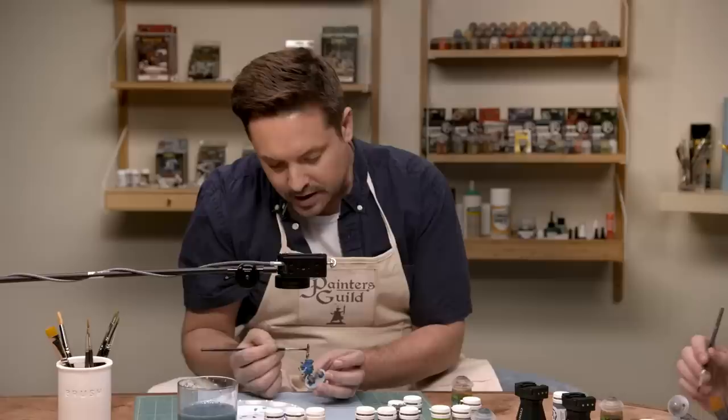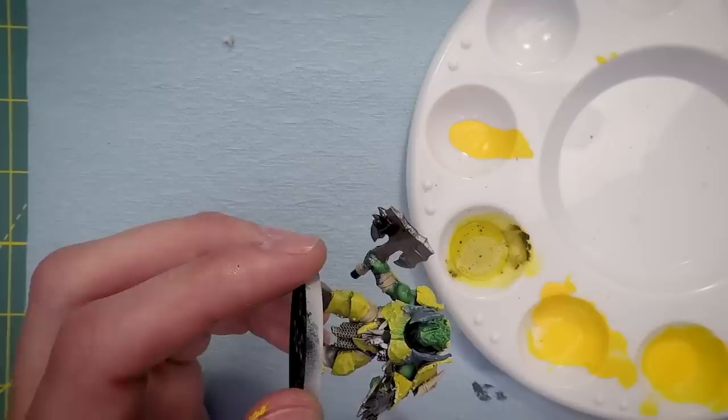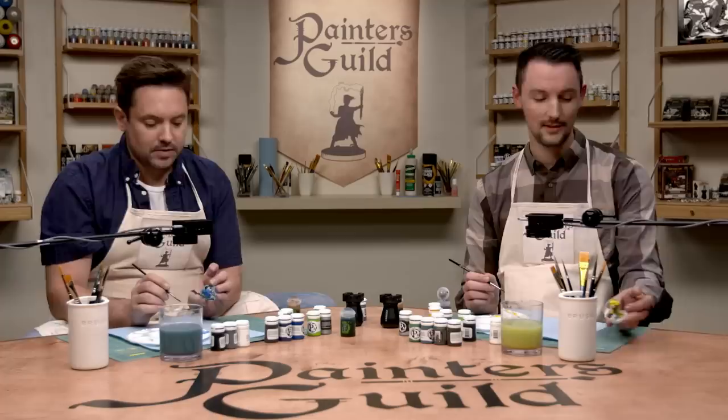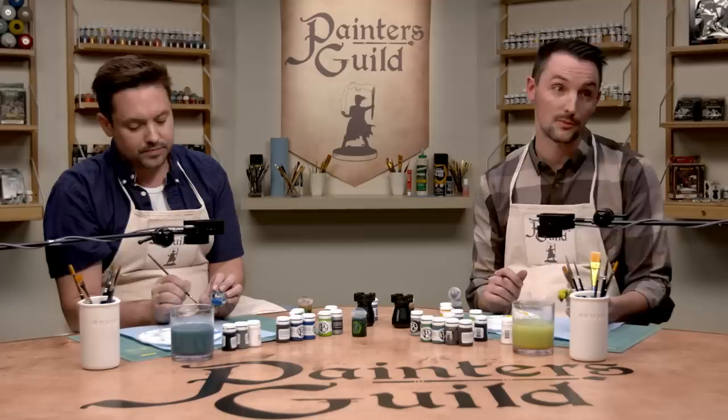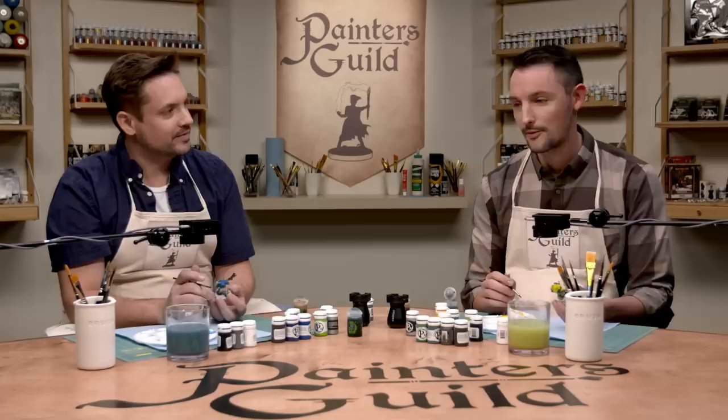I don't have too much more metal on him — a little on the front of his feet. We've got his metal spikes here. Sometimes I'm even cheating — I won't even wash the underside of his axe since he's on the table and you're never going to see it. What's the fastest you've ever painted something? I can paint a standard space marine unit — ten guys — at 30 minutes a marine. I did an insane Space Wolves commission once: about 120 Space Wolf marines, all at 30 minutes a man.